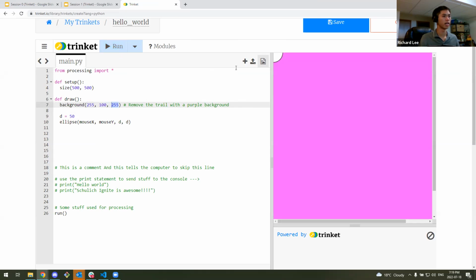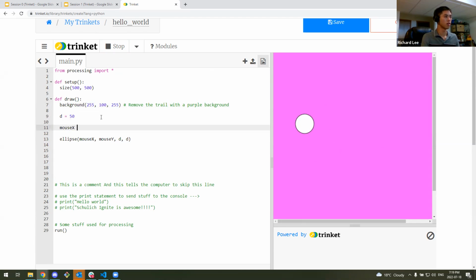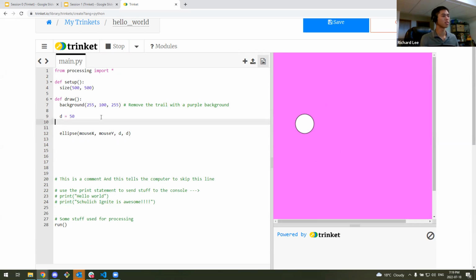And now when we run that, we can go and get ourselves a ball here that follows our mouse. And that's what these mouse coordinates do. You never have to go and assign them. So do not do this: mouse X is equal to 50. Don't do this. You can just simply automatically get them ready to roll for you. And it's pretty darn convenient because you can do some pretty darn cool things with it.